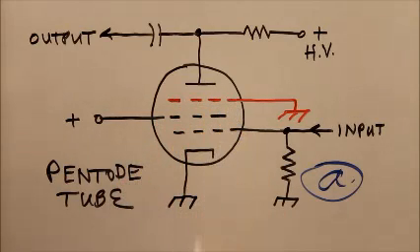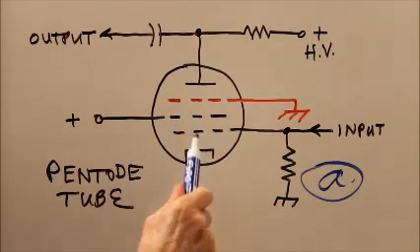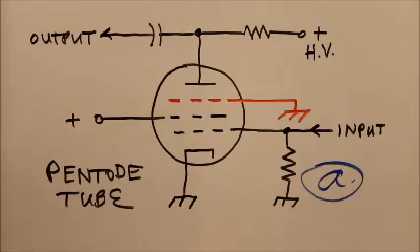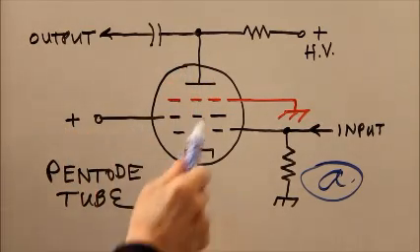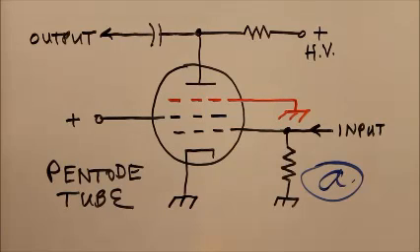Now I might add that the suppressor grid can perform other functions besides just reducing that capacitance. In some vacuum tubes, the electrons strike the plate with such force that they dislodge electrons from atoms in the plate itself, and those electrons can go back and be conducted out the screen grid and cause what they call excessive screen grid current. Well, those electrons that get sucked off by the screen grid that way are electrons that can never contribute to the output.